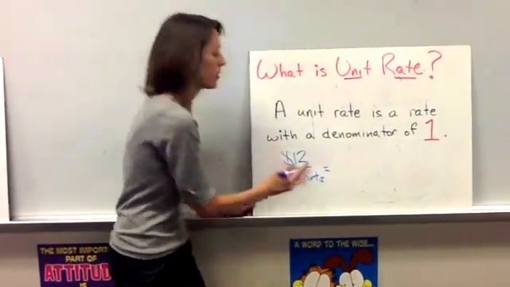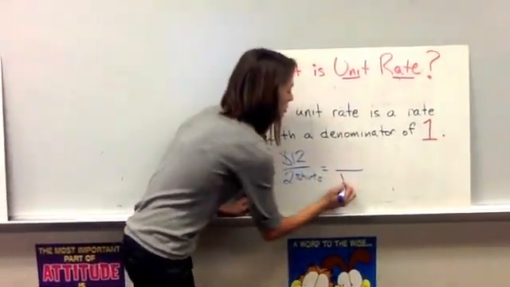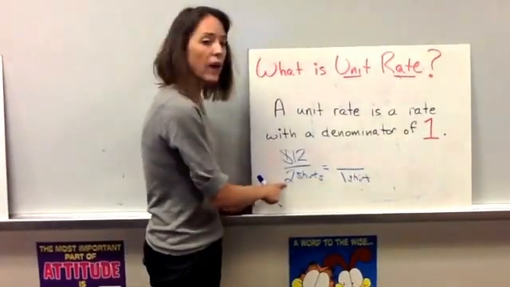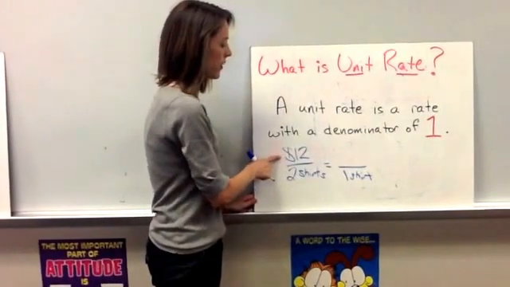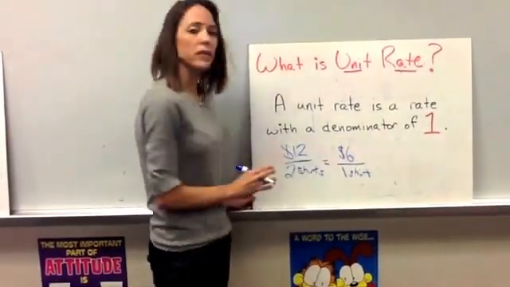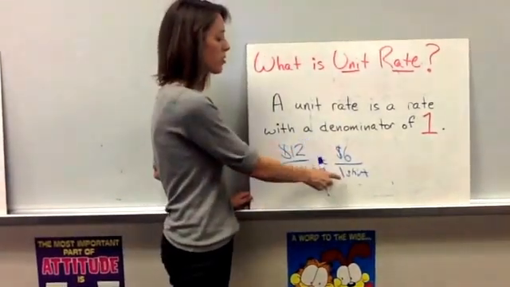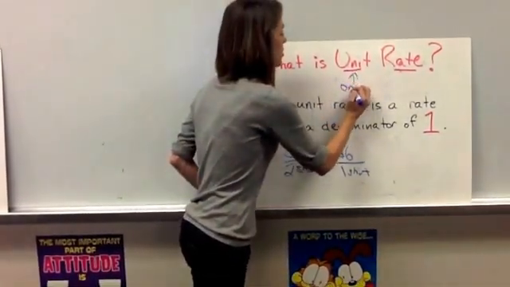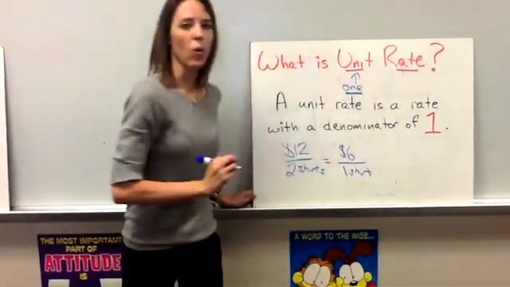So if I have one shirt over here, right, I know that I divided two by two to get to one, so 12 divided by two is going to be six. So now this makes it a unit rate because it's $6 for one shirt. So think about the word unit means one.